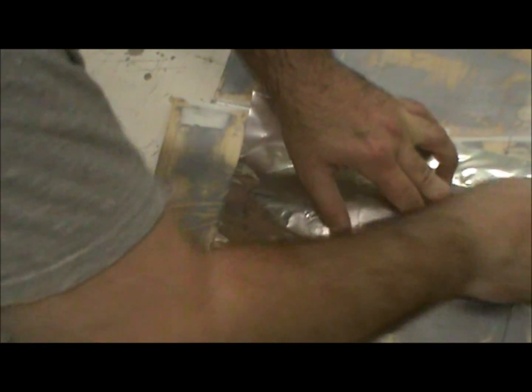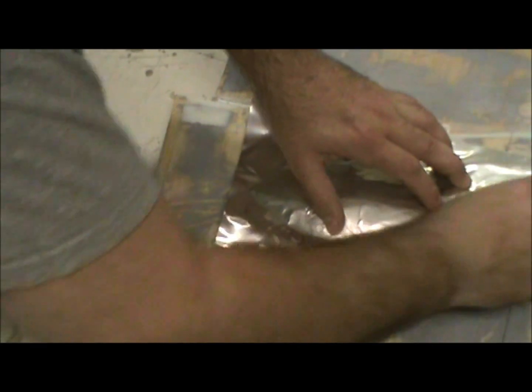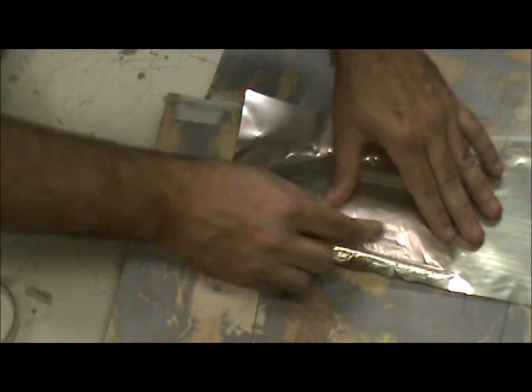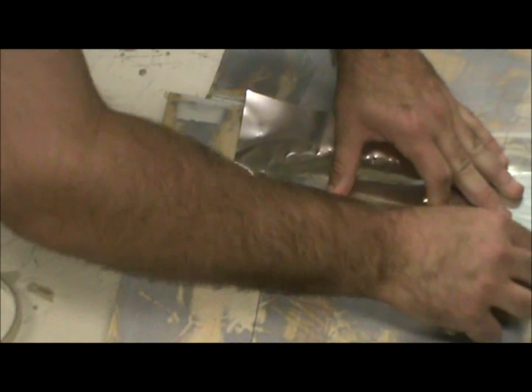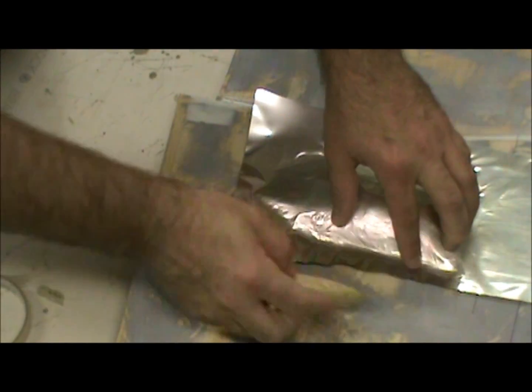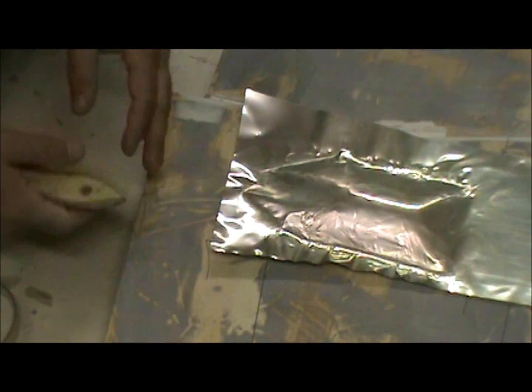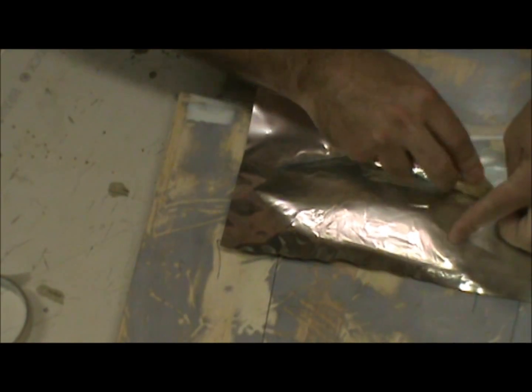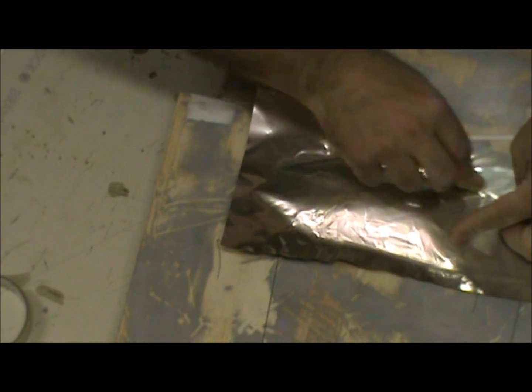Now if you've got a panel that is really wide, like up here around that nose wheel bulge, then you've got a lot more work ahead of you, because you have to get all this stuff worked out along it. That's why I said I'll probably do that nose wheel bulge as a separate part from the rest of it.